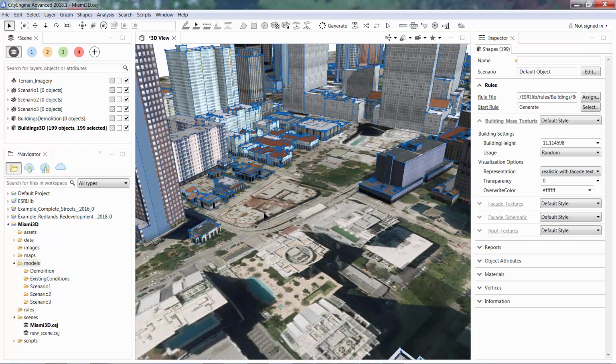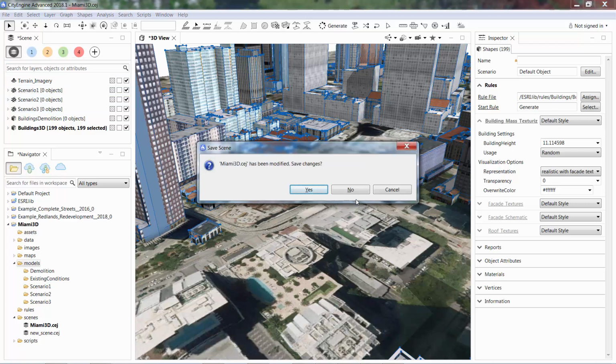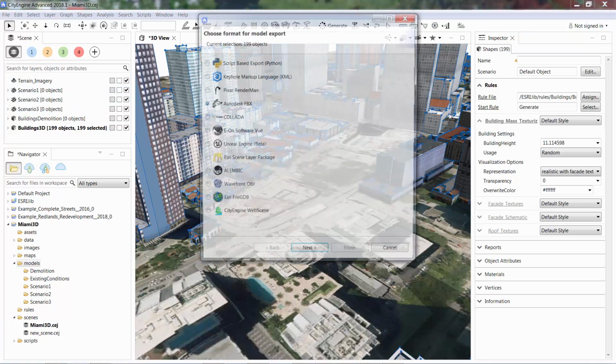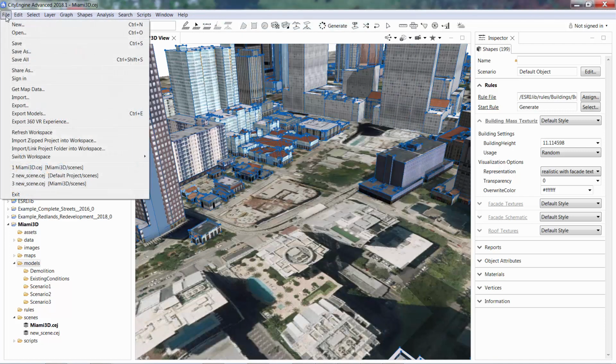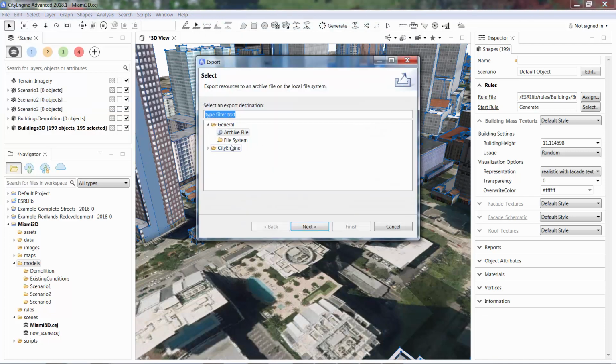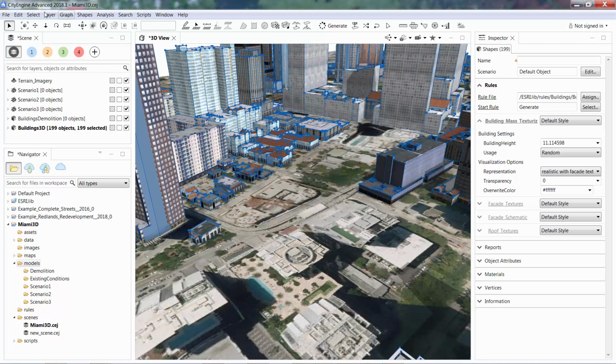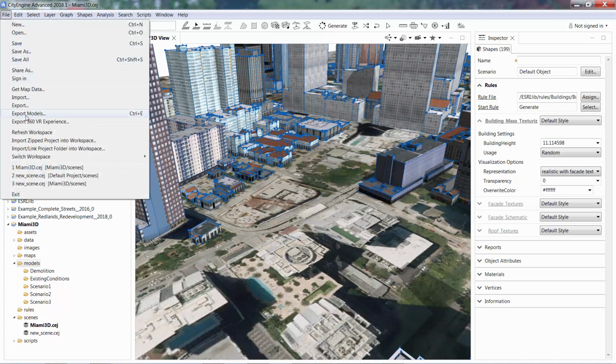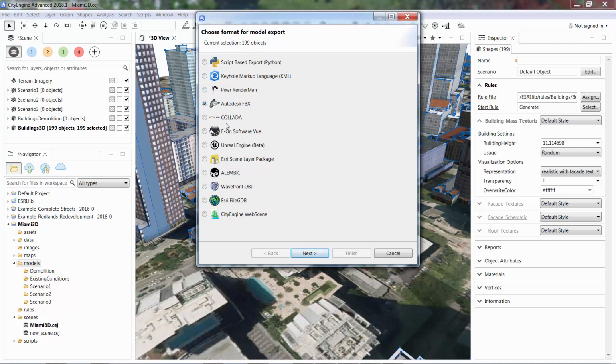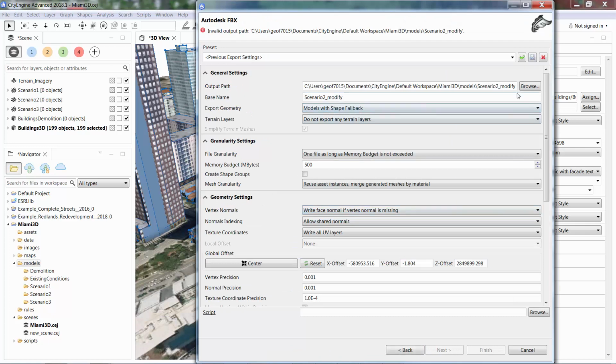Okay, so we have our folder schema created. So now let's press Ctrl-A on the main viewport, and either press Ctrl-E for export or go to File and then Export. And wrong exporter, I do that all the time too. Export models is what you're looking for, and we're going to choose Autodesk FBX.